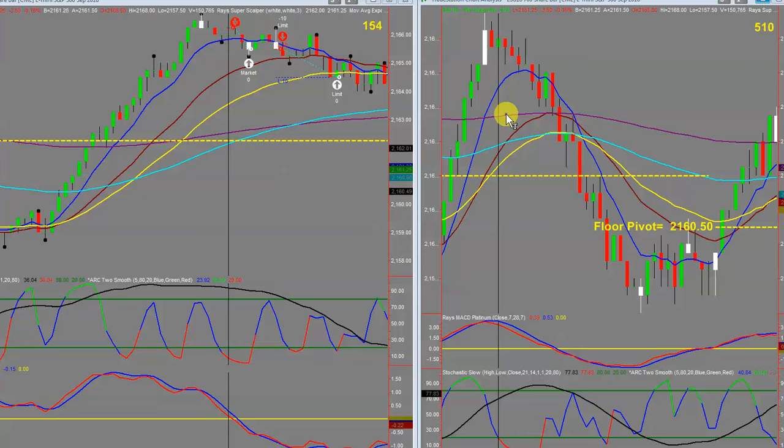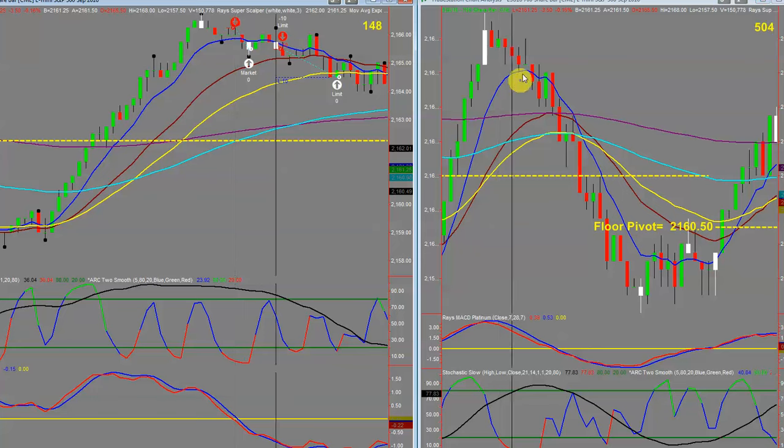For members, you can see a beautiful large T3 setup here. I shorted 10 contracts right at this point on the high time frame — a beautiful T3 setup. I got out for just three ticks on the 10 contracts. The reason I got out was I was feeling a little nervous that the market was stalling. Since this is a counter-trend trade, I was more cautious, so I took a small profit and exited.